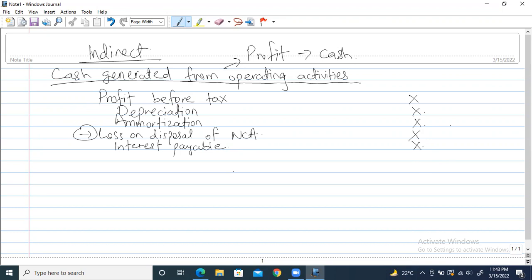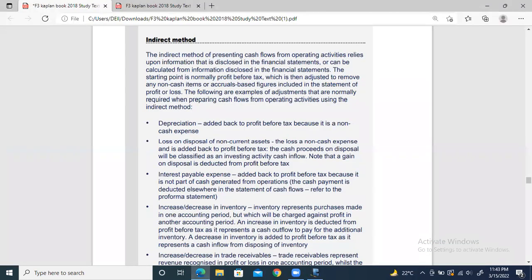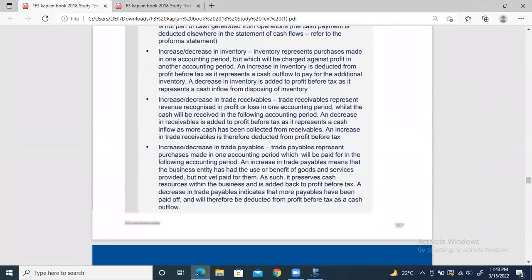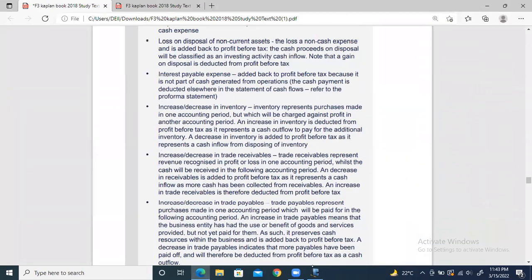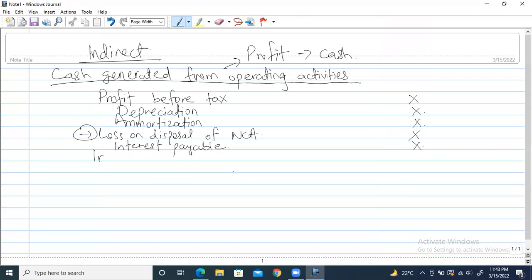Because paid will have already been adjusted in the normal cash flow format that we studied, which was cash flow from operating activities, right? You can see the tax and the interest, both things are minus over there, but this is interest payable. It is a bit different from that, okay? Then after that, yeah, we have three more things. These are very interesting to understand. Let's do them. So first, let me write them.